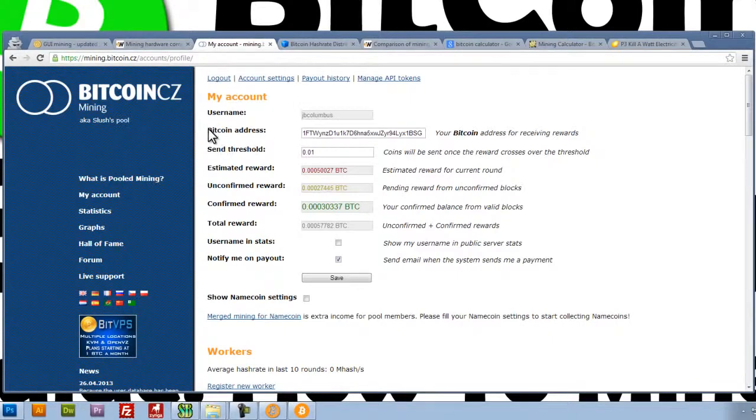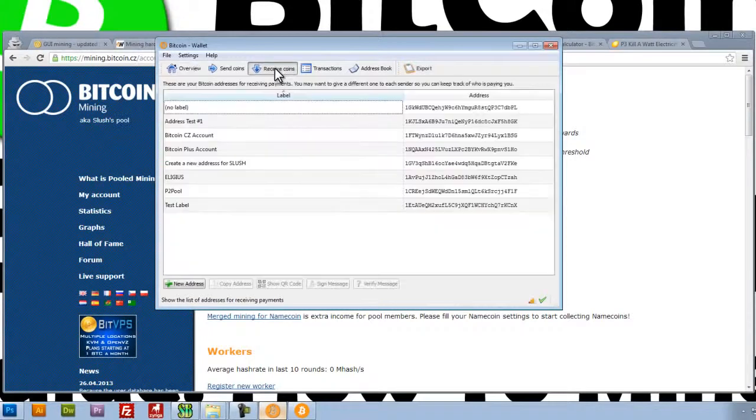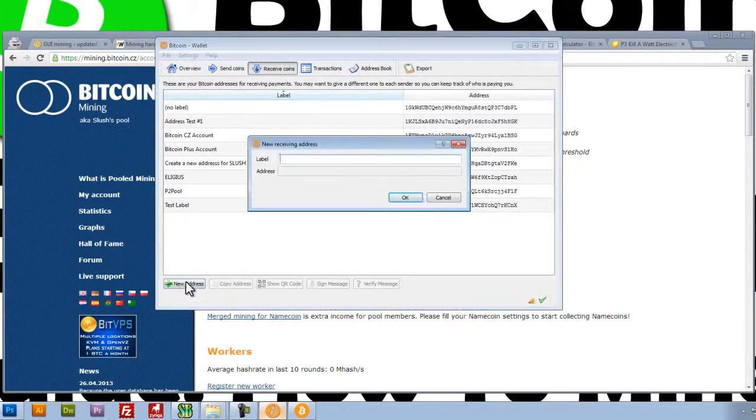Now you can see here, Bitcoin address. That is something that we're going to get from our wallet. So let's go back to our Bitcoin wallet and click on receive coins, and we're going to click on new address, and give that new address a label. So I'll give that, let's see, Slush pool for beginners address.